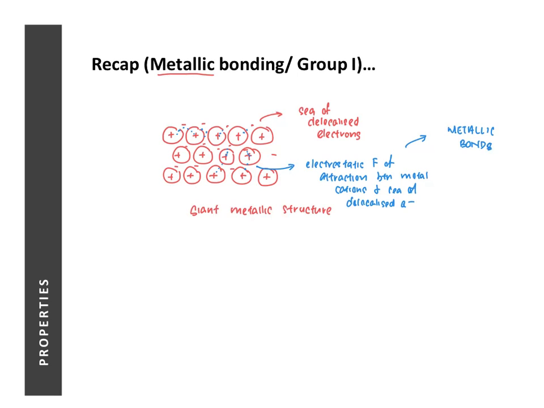We have also previously learned that these metallic bonds, or this attraction, are very strong. So a lot of energy is required to overcome this attraction. Therefore, metals have high melting points and boiling points. We also learned that since there is a sea of delocalized electrons, meaning the negative charge can move around freely, they can act as charge carriers. So metals are good conductors of electricity.